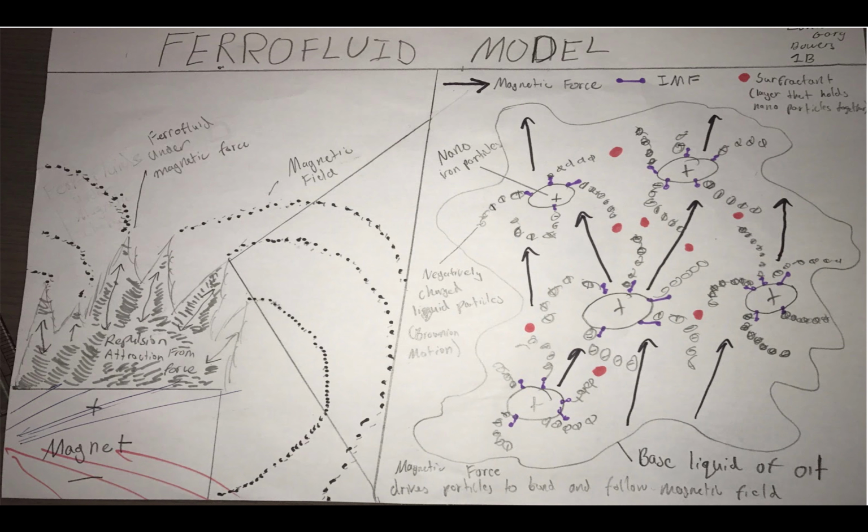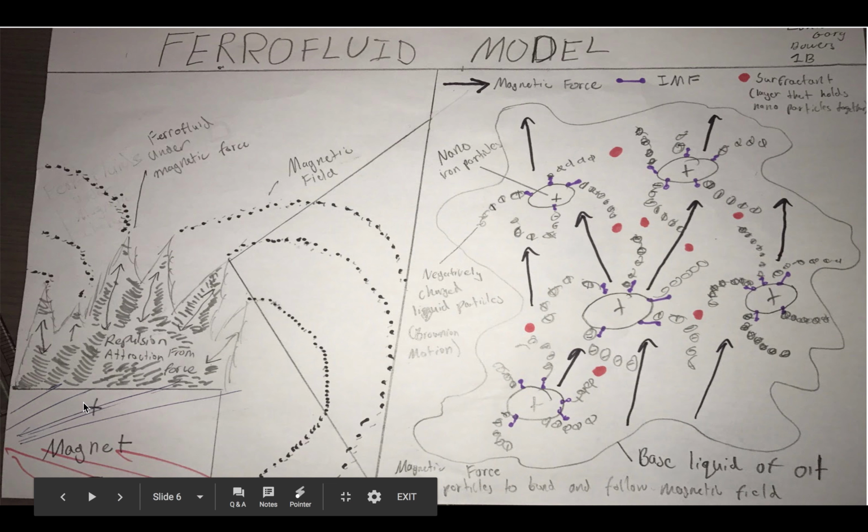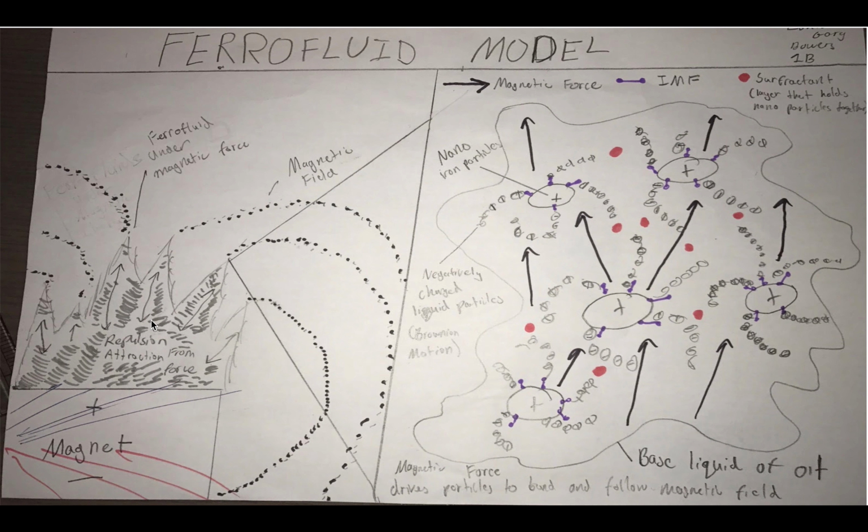So this is my ferrofluid model when it's subjected to a magnet. On the bottom here we have a magnet, and on the top we have a bulk scale version of ferrofluid, and so this highlights van der Waals theory of attraction and repulsion, and ferrofluid has attraction and repulsion simultaneously. But the thing of the spikes is that it replicates the magnetic field it's exposed to. So these dotted lines represent the magnetic field over here as well.